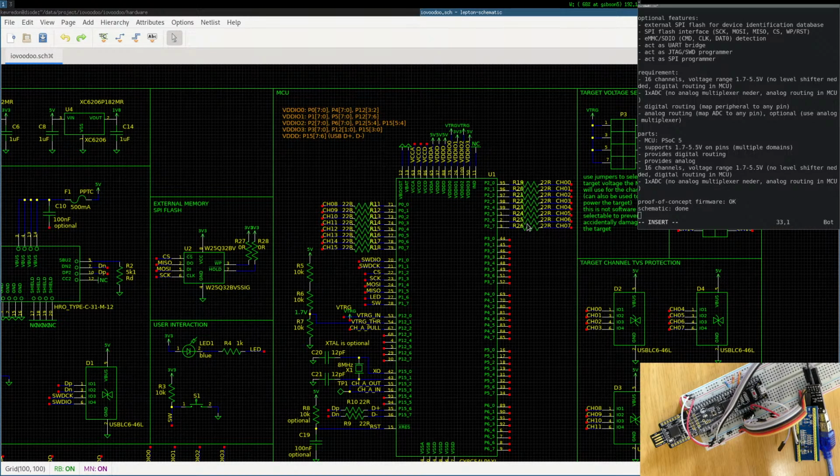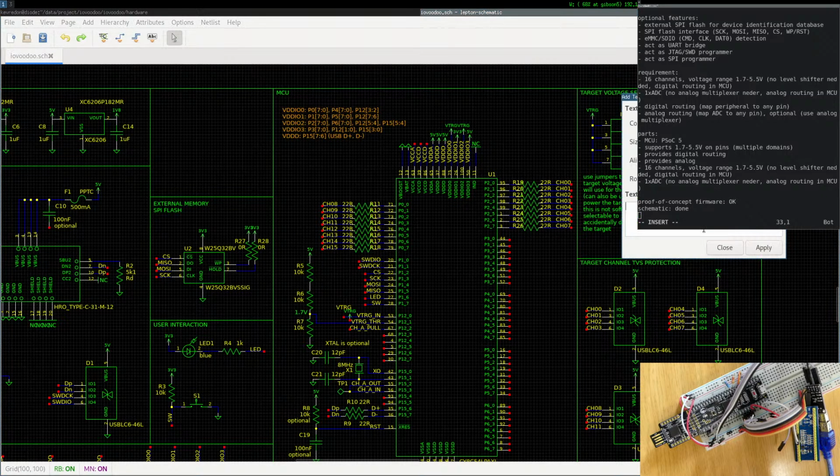And here, on this side, we have the voltage selection. So the user has to manually select the target voltage. I should write it somewhere here, target voltage. Let me add a text.